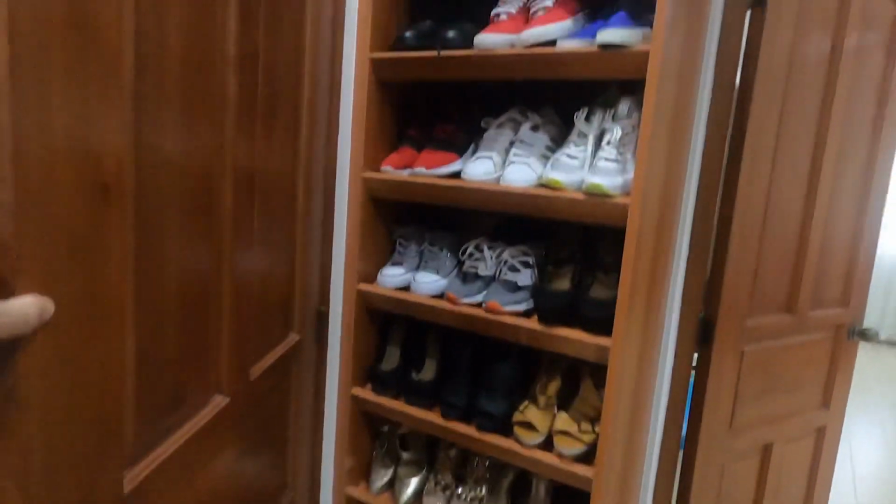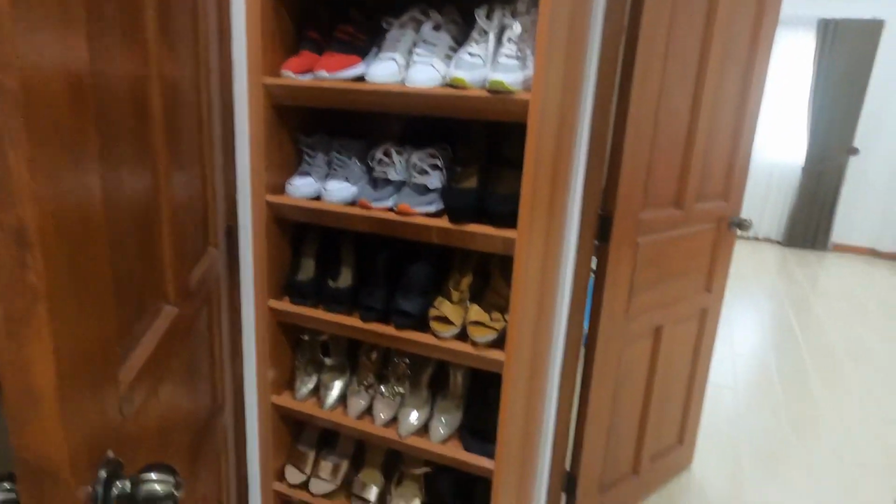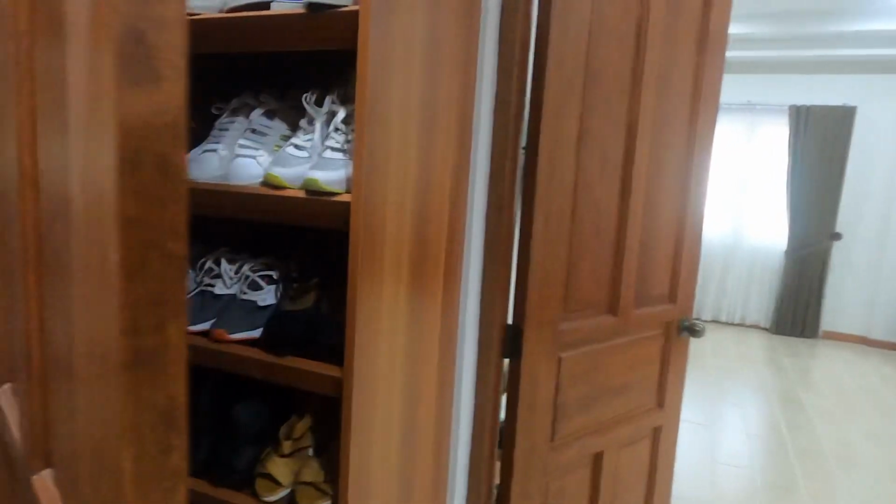there's our vanity, and her shoe rack is full. And I don't know why all this stuff is here, because when we brought this from the States, we're never going to use 50% of that. Everything you wear out here, you constantly have to take your shoes off. So I'm wearing flip-flops or slippers. The only time I put shoes on is when I ride the motorcycle. Or I shouldn't say motorcycle, I should say scooter.